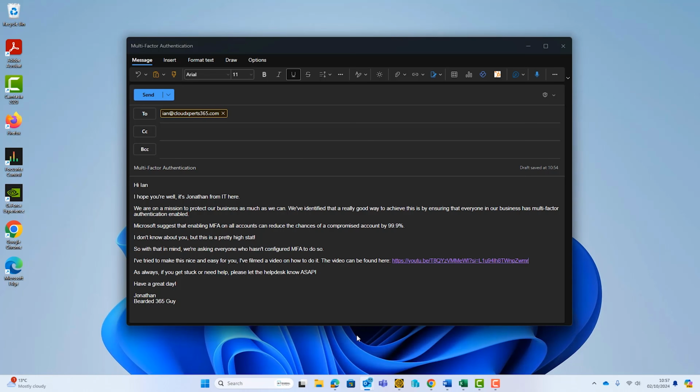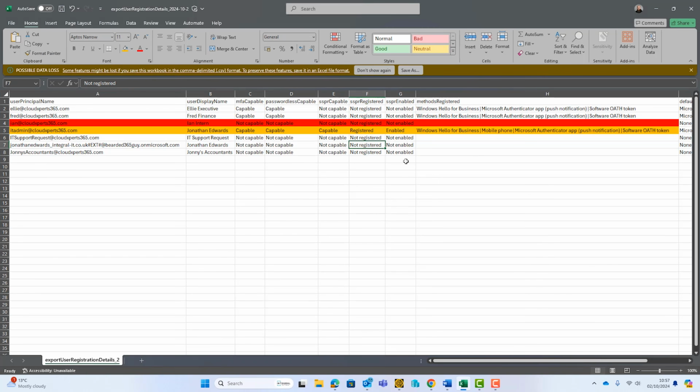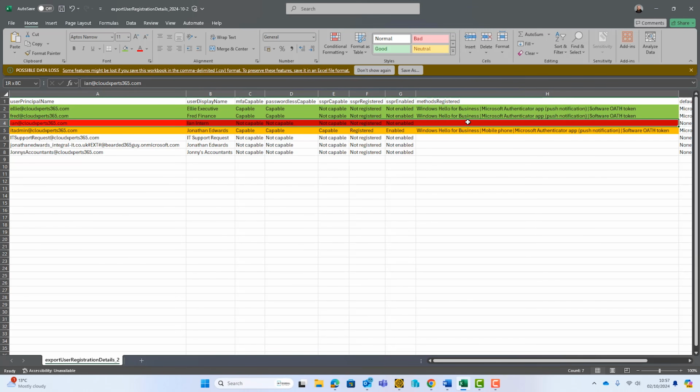And then you just need to keep going back into your portal. You keep downloading this form, and you make sure that you paint it all green. So when you're happy with everybody, you put them as green. And when Ian's done what he needs to do, we'll put him green. And at the end of it, I want a green spreadsheet.